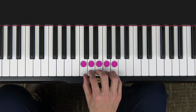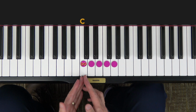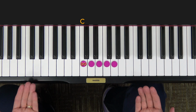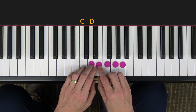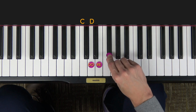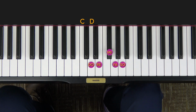Way back a long time ago, we learned about the C major pentascale, where C is Do. You can kind of think of C as like an address, where Mr. Do lives with his family. But does Do always have to live in the same house? No. Do can move his family to D, where he's on D, and the relationships in his family stay the same. So Re's a step up. Mi is another whole step up from Re. Mi to Fa is a half step, of course, and then Fa to So, another whole step.